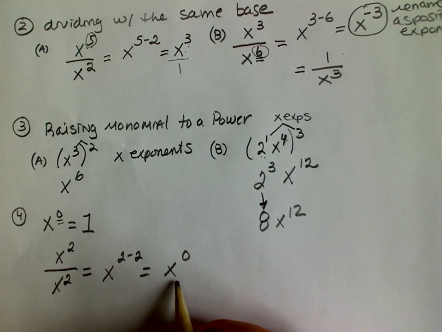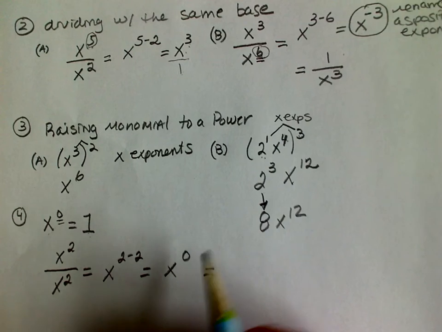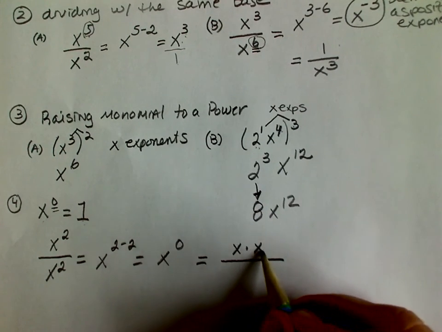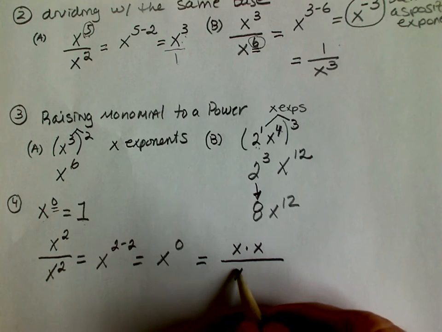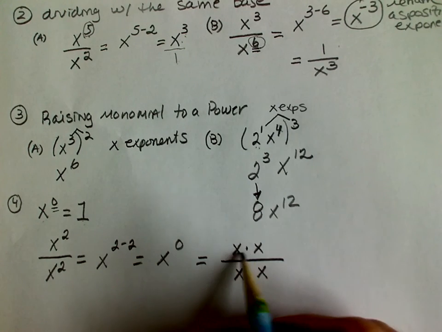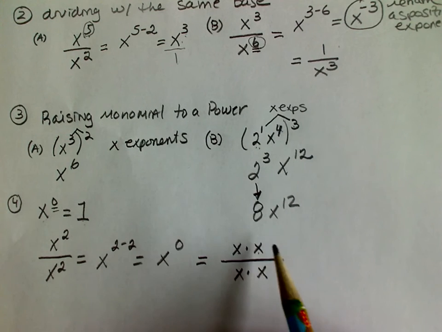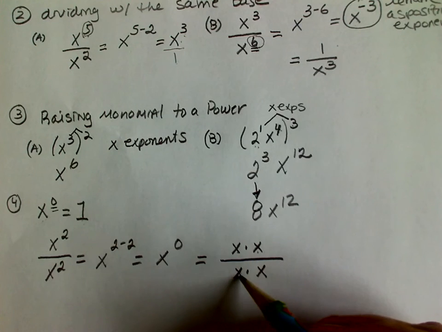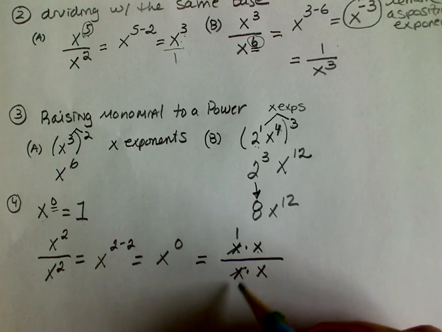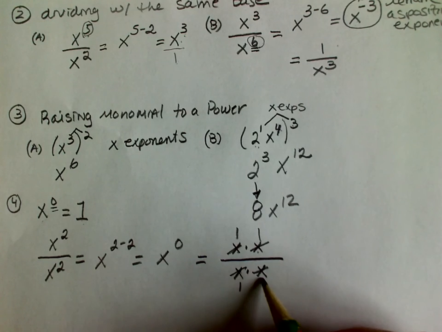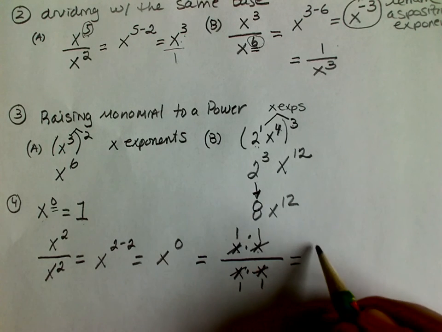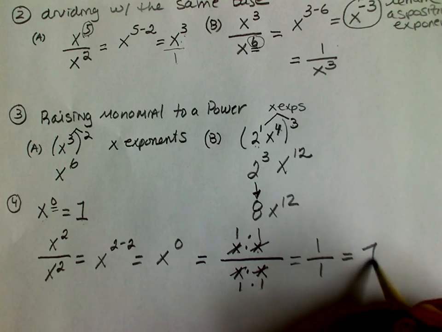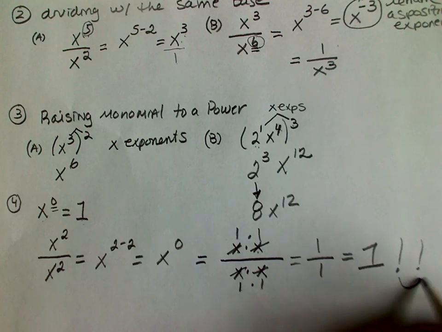Now again, that really doesn't mean much right now, but if I look at this in its expanded form, x squared means x times x, and x squared in the denominator means x times x, writing it as a factor twice based on its exponent of 2. And now I reduce that fraction by a common factor of x. I get 1 over 1, 1 over 1. So my numerator is 1 times 1. My denominator is 1 times 1. So x to the 0 power is always equal to 1.